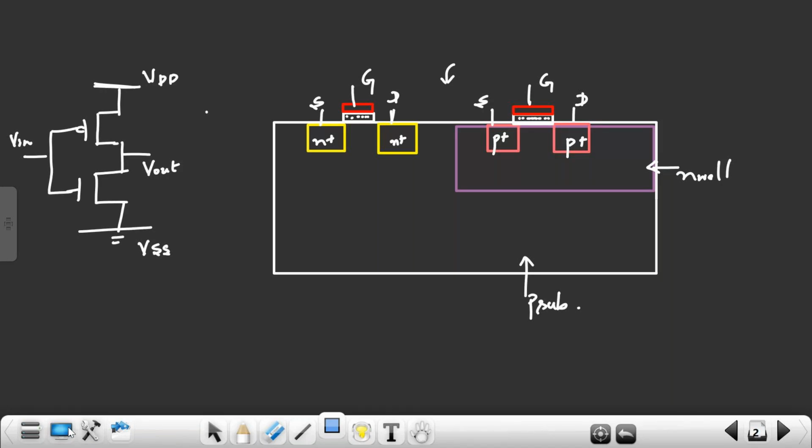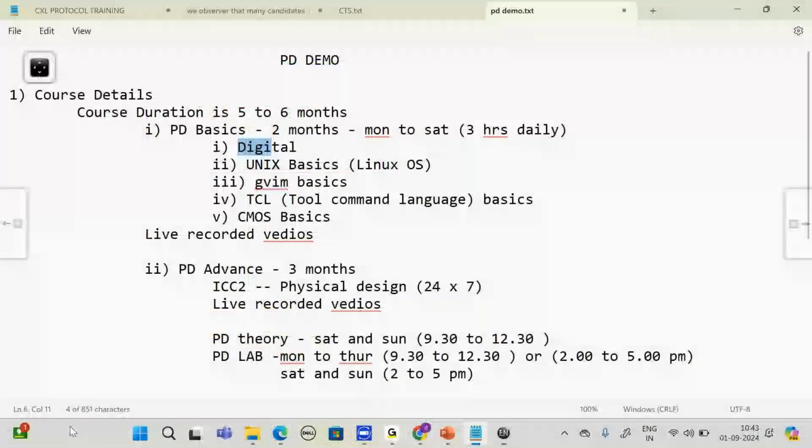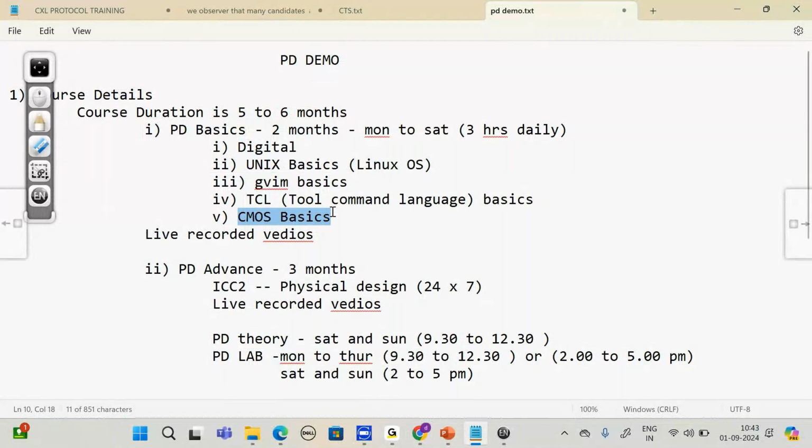So you cannot understand the layout immediately if you are not knowing what? CMOS. If you know CMOS only, you can do PD advanced. So if you're not knowing CMOS, then attend the PD basics course in VLSI Guru. Then we will move forward to PD advanced.